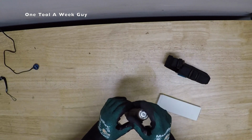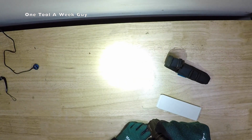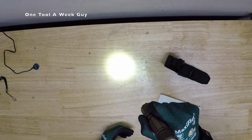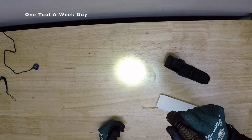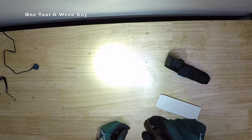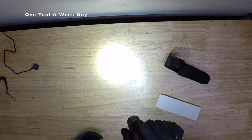So the different modes are going to be, of course, let me take you through it real quick. So the first mode is going to be this, which is going to be a low mode, which is 15 lumens, which is going to last you about 130 hours. Now, of course, the next mode is going to be medium 2, which is going to be 60 lumens, and it's going to last you about 40 hours. After that, you're going to have a medium 1, which is 250 lumens, which is going to last you 10 hours. And last mode is going to be on the settings right here, is going to be high, which is 750 lumens, which is going to last you about 160 minutes of power.